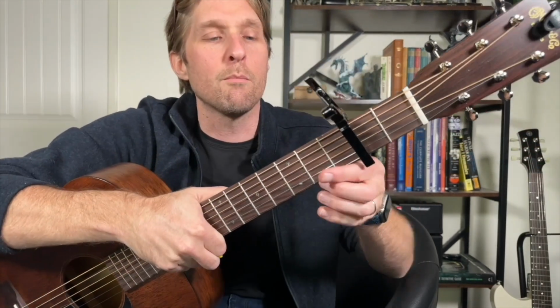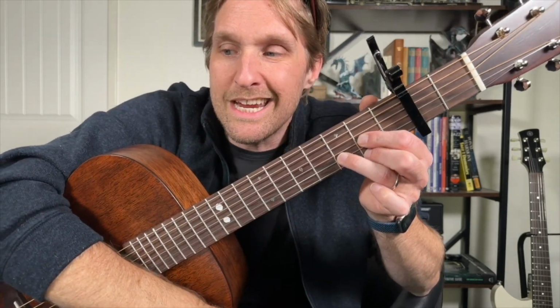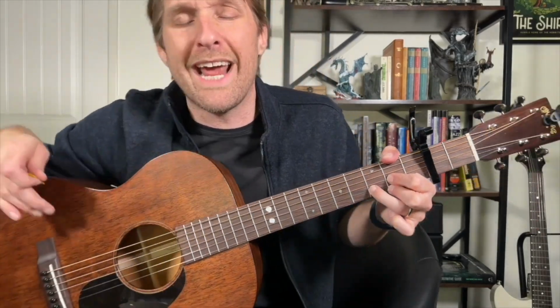We go to a D chord: middle finger, second fret, bottom string, ring finger, third fret, second string from the bottom, pointer finger, second fret, third string from the top. The classic D, have your thumb come up over the top and just touch the top string. Now we're doing our big strumming. We're going, boom-a-bom, ba-da-bom, boom-a-bom, then we go to an A.